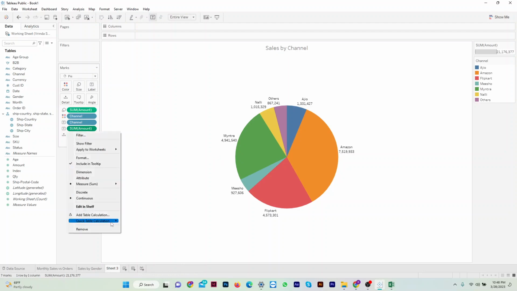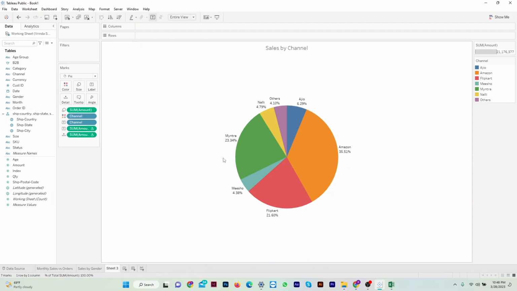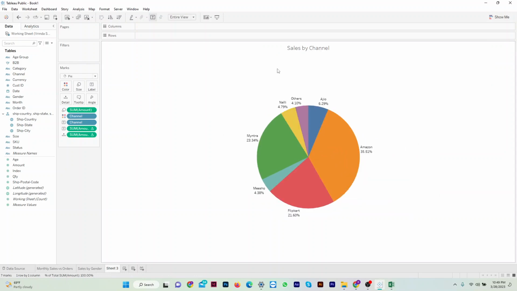You change percent of total for all of the sum of the amount here, such that now we have Amazon gave us 35.51% sales, which is the highest, and then the list was others. So these are other sites for purchasing products which had 4.1%. And let's hide this legend here. Yeah, and we have that.